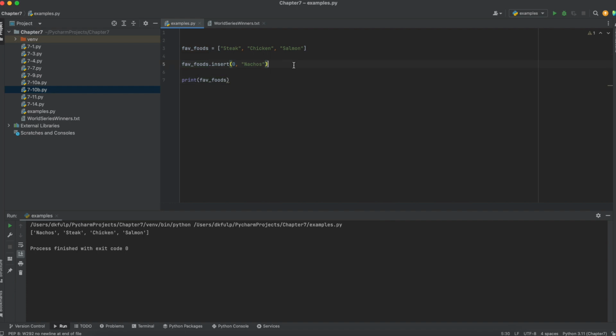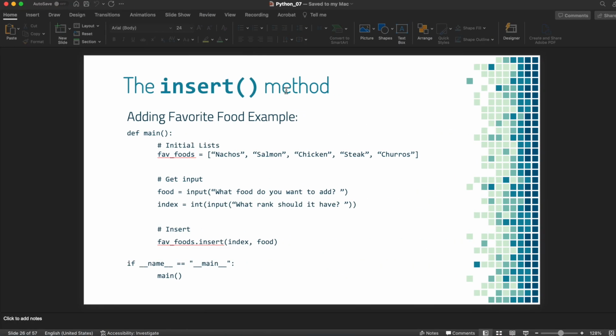We can make a least favorite food if we wanted to by doing favfoods.append, like we talked about earlier. And let's say we'll do broccoli. I don't know if that's how you spell it, but we'll just work with it from there. So if I run that now, broccoli is the least favorite, nachos the most favorite, and you can append to the end, because append always goes to the end, and insert we can put anywhere we want in that list. If you want to put it at the beginning, you do insert 0, comma, what you want to insert.